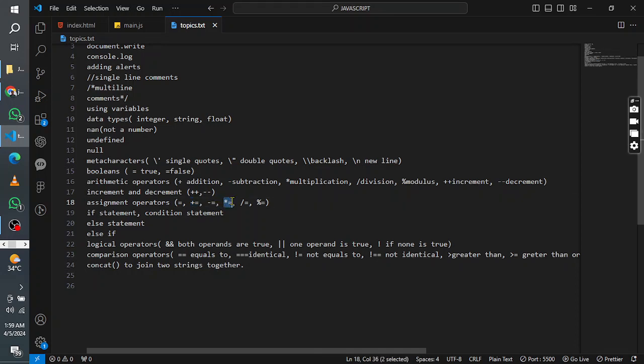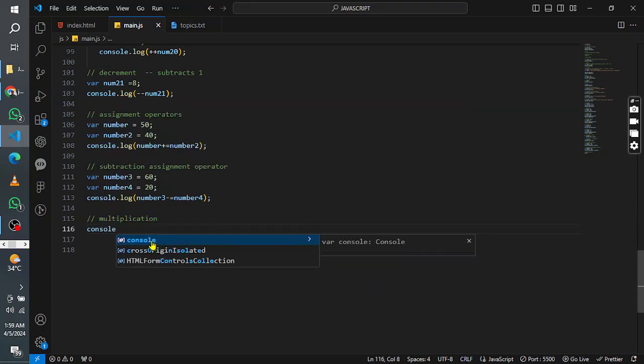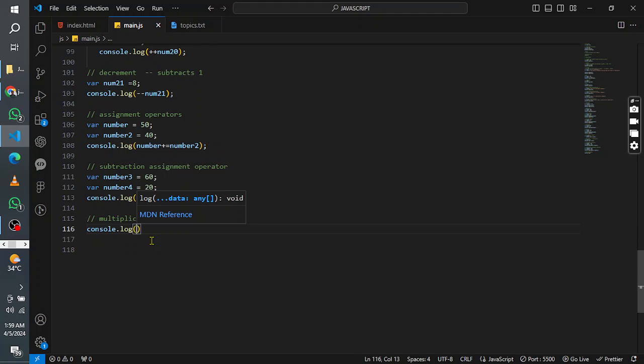Now I'll be using multiplication. Instead of declaring another variable, I can just say console.log, the multiplication assignment operator.